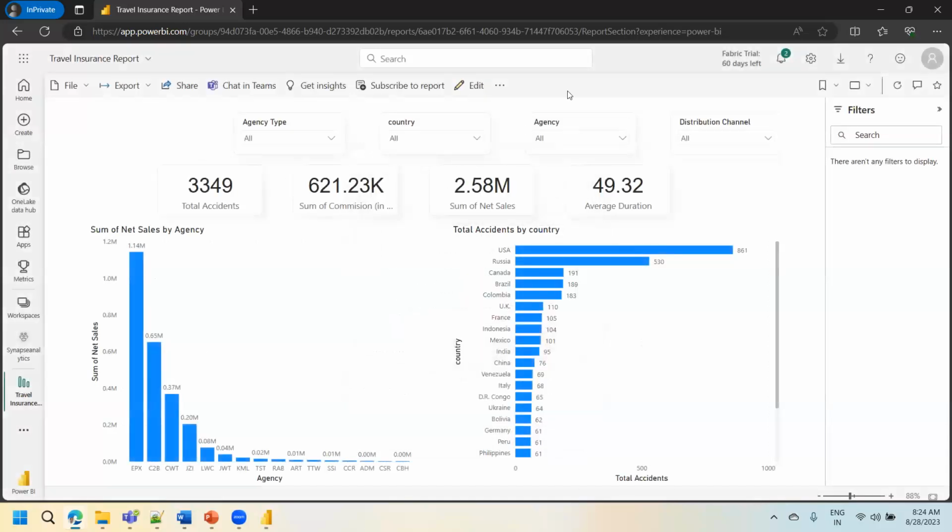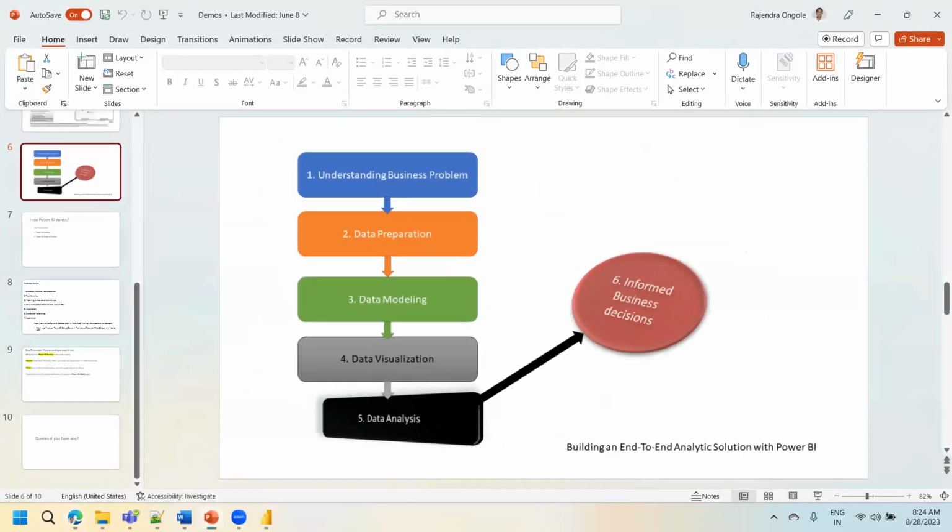That's it. This is an end-to-end activity. If you're observing this, from one end to the other end, the decision-making activities have not been done by you. These decision-making activities have been performed by the customers.